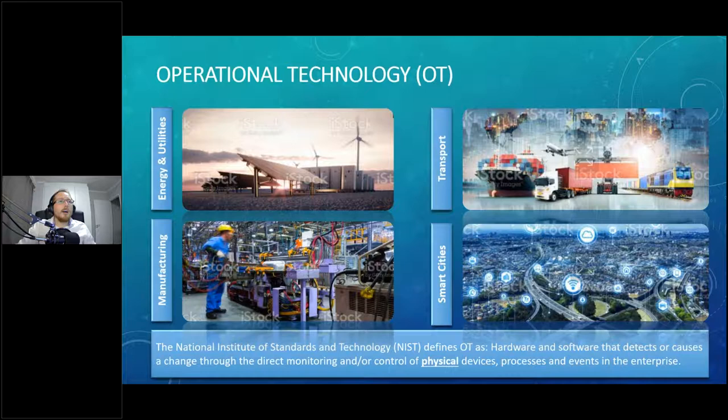What I have on here are four key verticals you'll very likely see associated with OT. We've got energy and utilities, transport, manufacturing, and smart cities. For this presentation, I recommend you pick one from your side, because you may be from a different audience. I'll probably be biased towards energy and utilities. It's my background, but you may be from somewhere else and feel free to apply it during this presentation. So what is the difference between IT and OT?